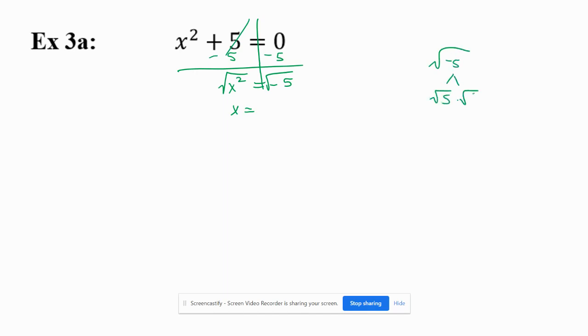Square root of positive 5 times the square root of negative 1. 5 is a prime number, so we won't be able to take anything out. But we know that whenever we take the square root of a number, we should end up with positive and negative. We'll leave 5 underneath since it has no pairs to come out. And then the square root of negative 1 means we can take out an i. So x will be plus or minus i root 5, which I would accept. If you want to separate that and tell me that x is equal to positive i root 5 and x is equal to a negative i root 5, that would also be acceptable.